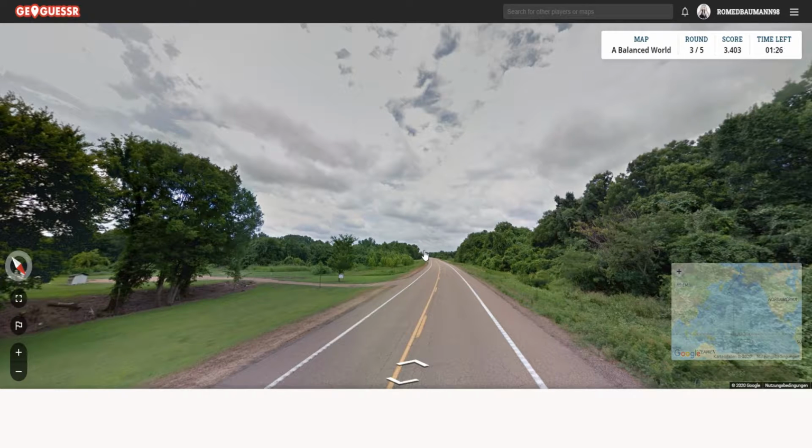Okay, this is Africa? Probably. I mean, Africa was my first impression just based on the road. This kind of brownish gray. But the vegetation doesn't really scream Africa to me. I can't really see anything else. I know people use the sun to determine which hemisphere you're on, but I can't.